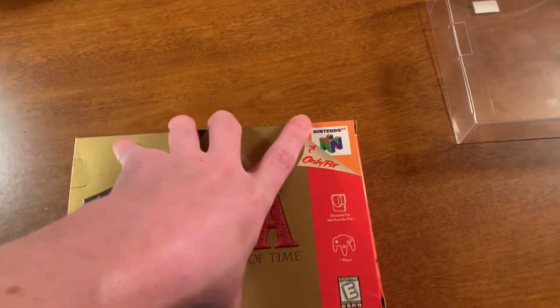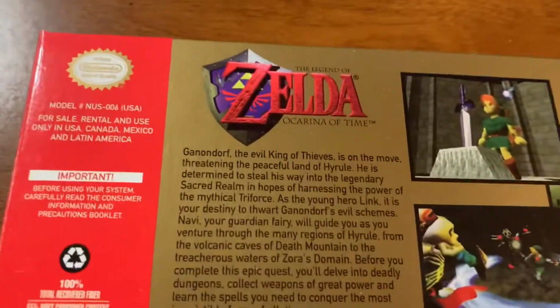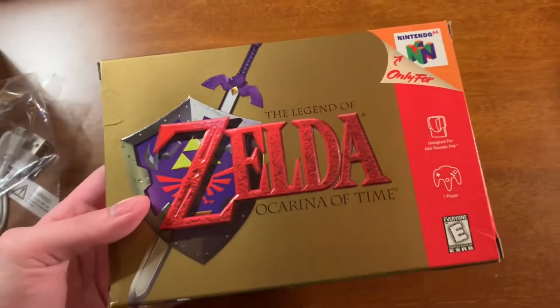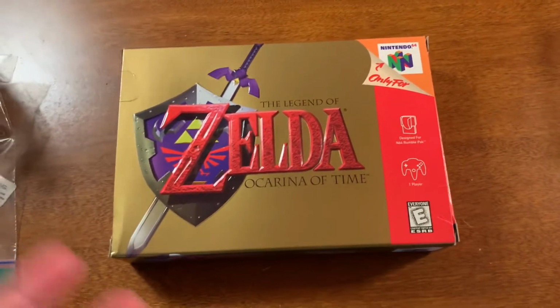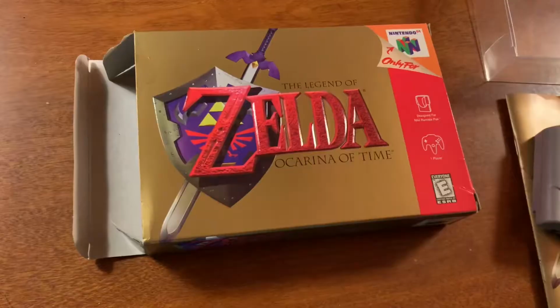So let me just flip it over real quick so you can see the back. Again, this is so exciting for me. You got the side right there. I really wish games still came in boxes like these. Anyway, so let me just open it up again. I need to get a tripod. I can't really hold the camera and open it up at the same time. So let me just do that really quick.